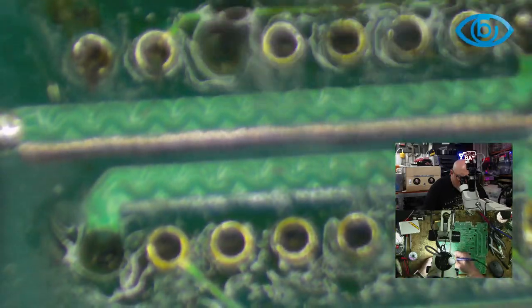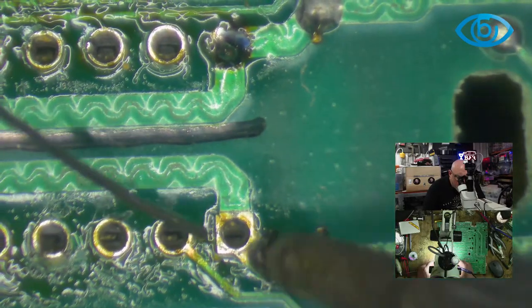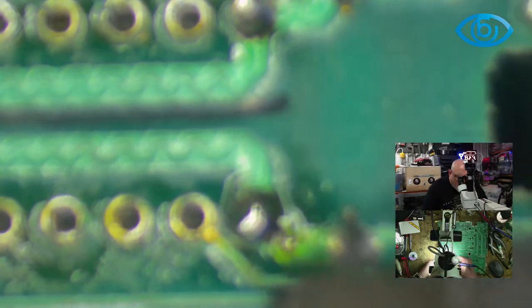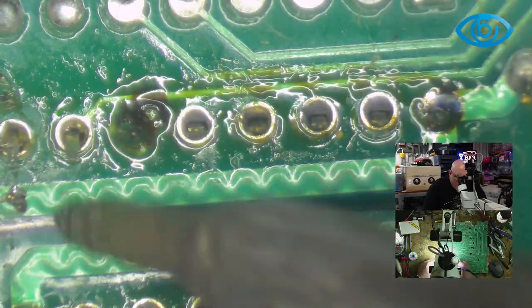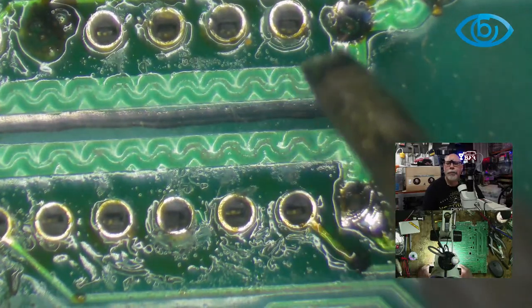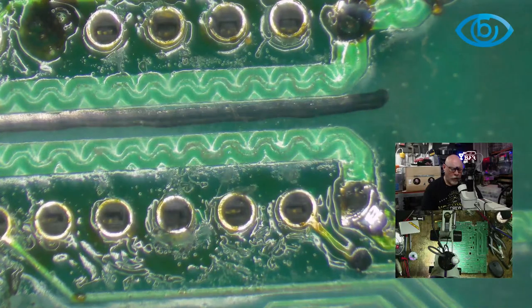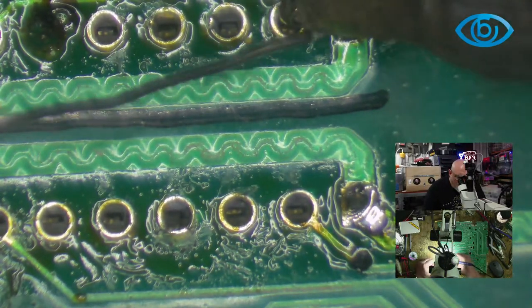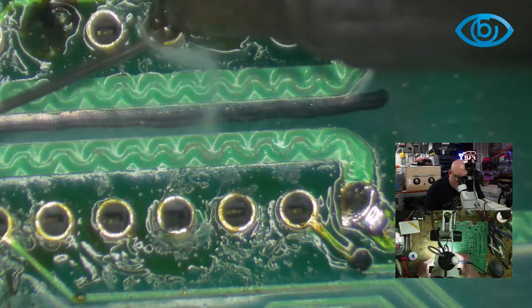Incidentally, it's worth mentioning, because I have seen people post on social media before. I saw people posting once about these ripples. See these ripples on the traces here? You've got the copper going underneath and these little wobbly things going on top. People say, I've just opened up my old computer and look, it's like that. Is there something wrong? And there isn't something wrong.